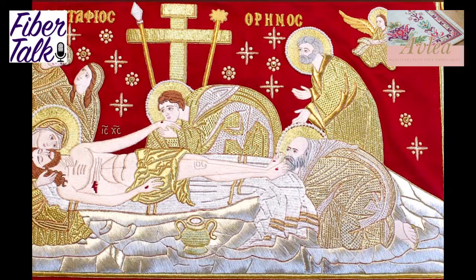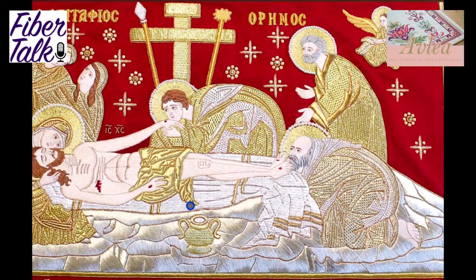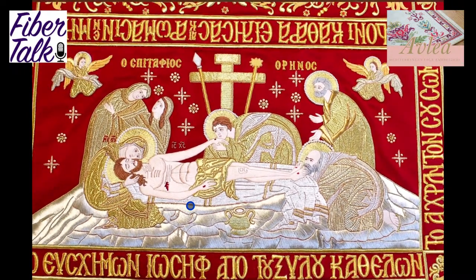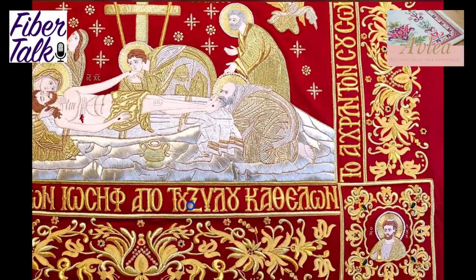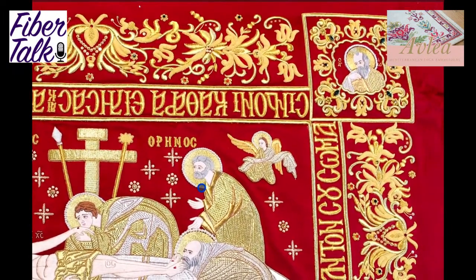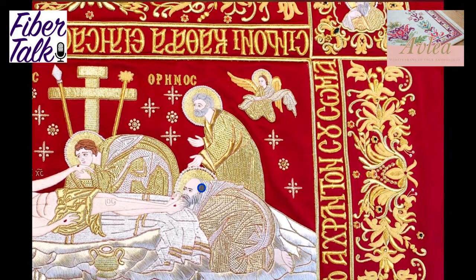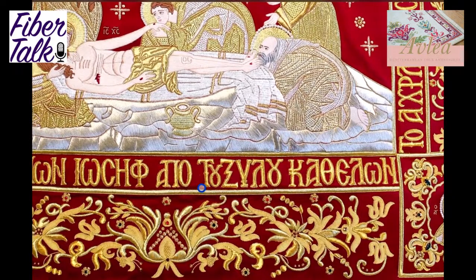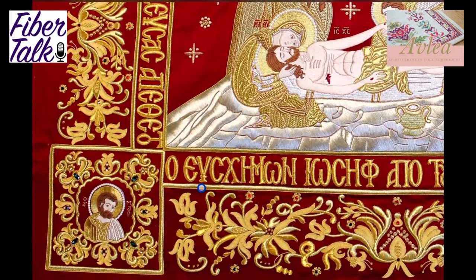This is obviously an absolutely stunning piece, but the faces, they don't look cartoony at all. I mean, these are really some real effort. The better quality stuff mimics the Byzantine silk split stitch work. Anybody who's really interested in these pieces, you can Google images. You can put in Greek embroidered icon of Christ and then the word despionetta, just like it sounds, D-E-S-P-I-O-N-E-T-A. Despionetta was the name of a very famous embroideress, and scholars think she actually owned an embroidery workshop, because so many works are credited to her, there's no way one human being could produce that many. And the Benaki Museum in Athens has a number of her pieces. So you can look and see more of those online.